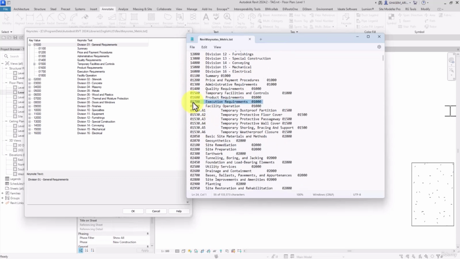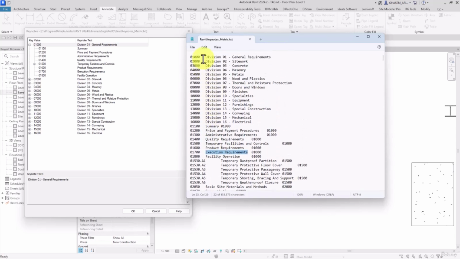When we determine a code for the keynotes like this, there is a space that is created using tab, not space. Then we have the description, execution requirements, for instance. Afterwards, we have to determine the code and the explanation for its relative category.